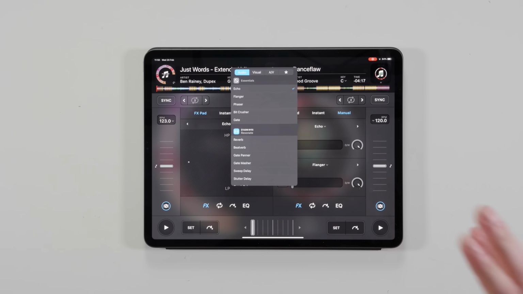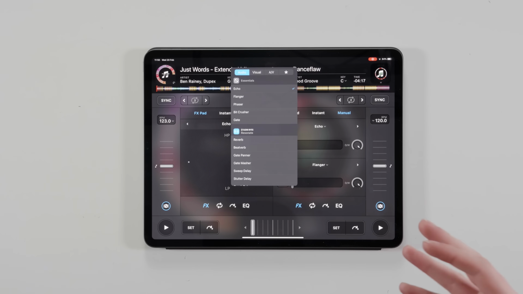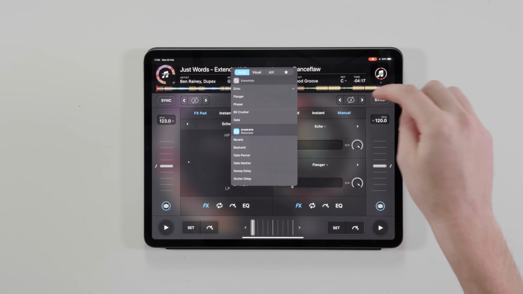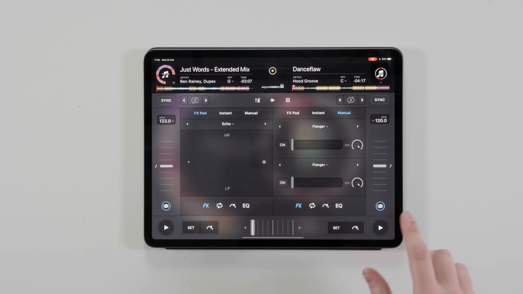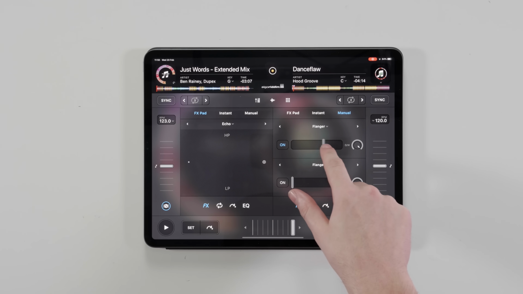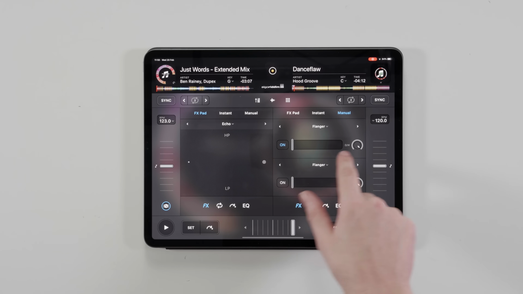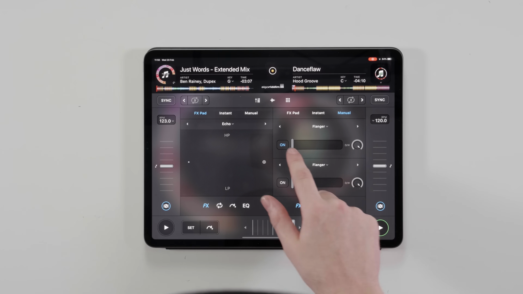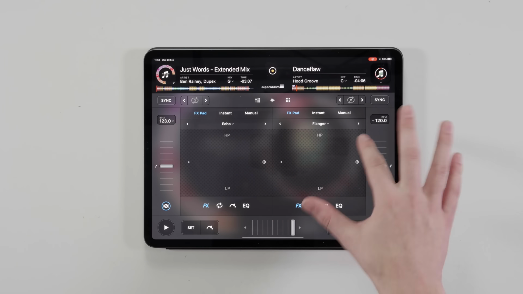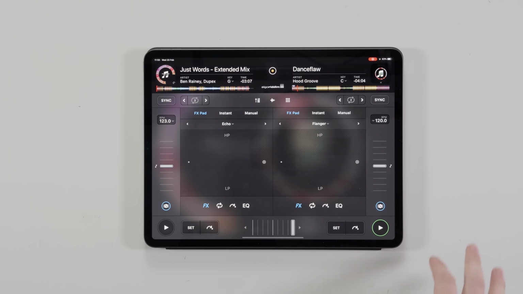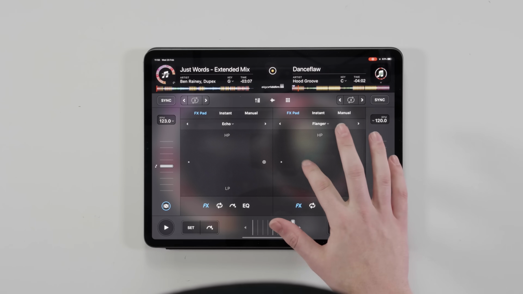Included in the free version of Algoriddim DJAY we have 5 essential effects: echo, flanger, phaser, bit crusher and gate. These actually sound very good and can be triggered manually with wet dry effect. They can be triggered via the XY pad, very similar to the Korg Chaos pads if you remember those.